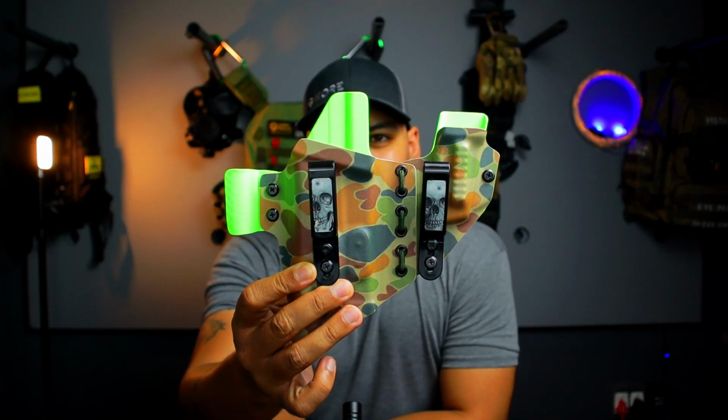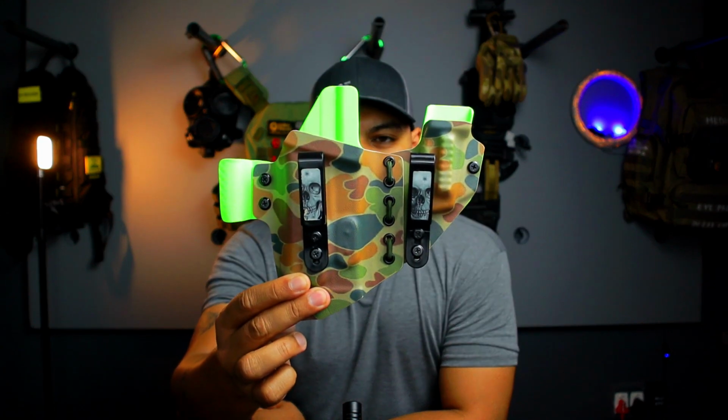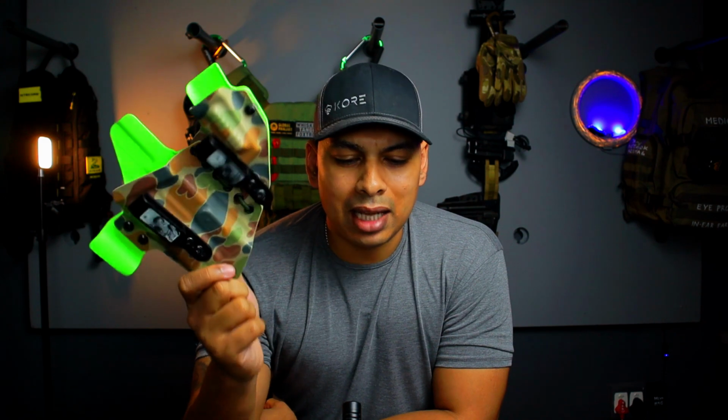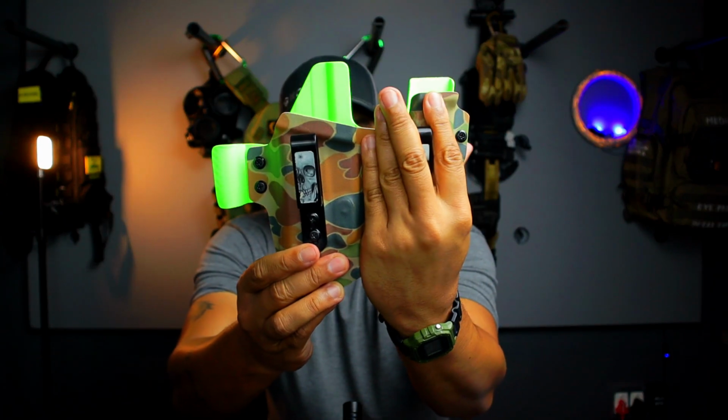First and foremost, guys, Southwest Holsters have once again decreased their pricing. So their Rattler, which is their sidecar style holster, in standard colors, and obviously this isn't a standard color. Your standard colors are like your OD green, black, desert tan, that type deal. That's 1,000 Rand, and that's pretty much the cheapest in South Africa. So this is a Rattler. For the Viper, which is basically that without this, it is 750 Rand.